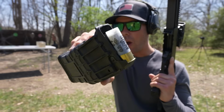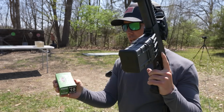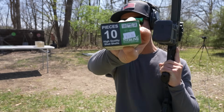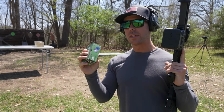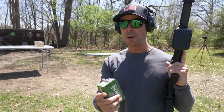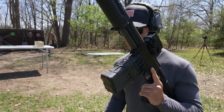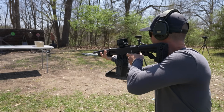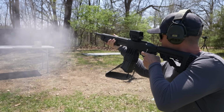All right, we got our regular hollow point deer slug. If you're curious, this is the package that they came in right here. It is a Sterling slug and the price is still on the box. So $7.95 for 10 slugs compared to $35 for 3. I think the price is a little bit better on these. Let's see how it performs. I'm gonna try to put it below that first one.